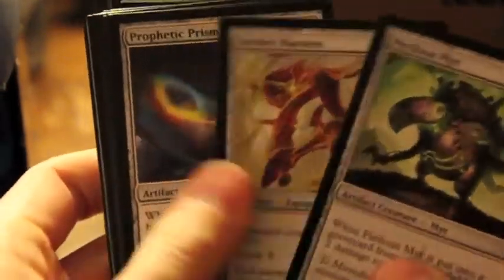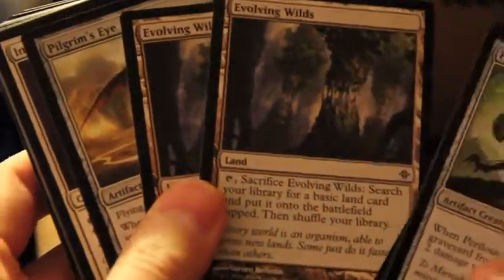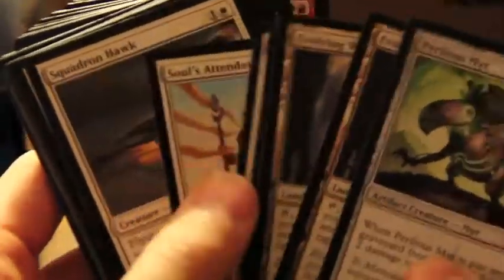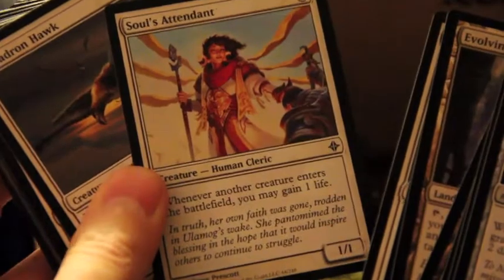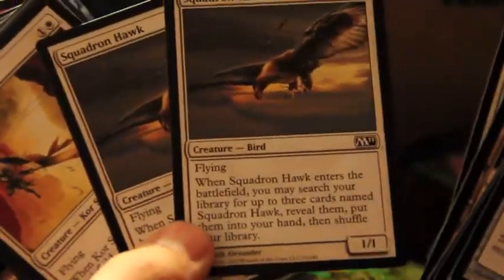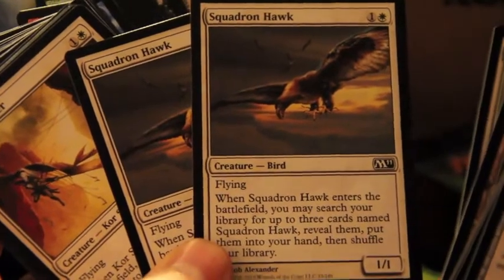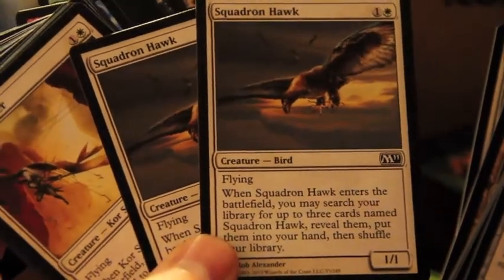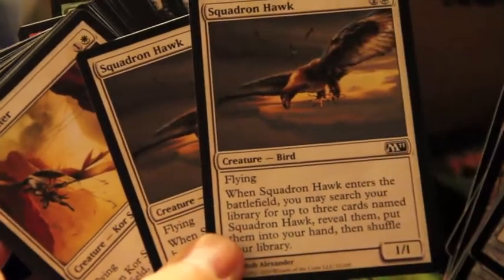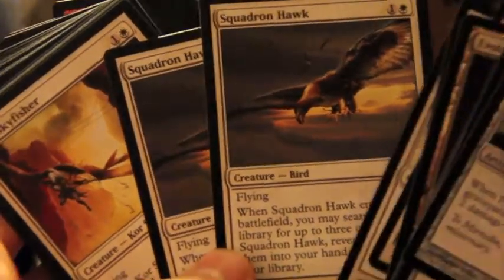You get a whole bunch of things. So you get some more Evolving Wilds, which is basically Terramorphic Expanse, but a different name. Serra Ascendant, excellent card for token weenie decks, just gain life. Squadron Hawks used to be one of the most powerful cards in Caw-Blade, and still is in most Stoneforge and Sword decks. Although they're no longer in Standard, they're a really nice card to use.